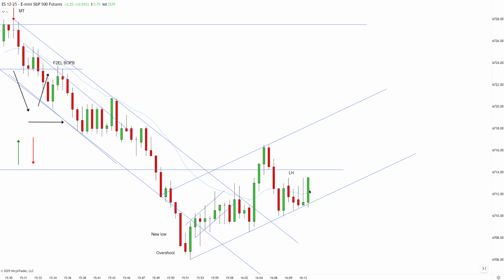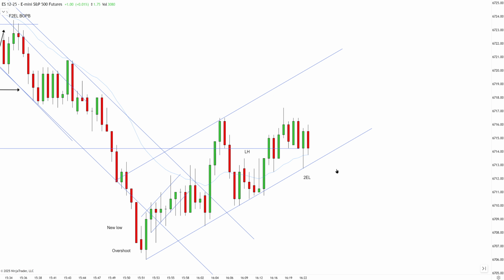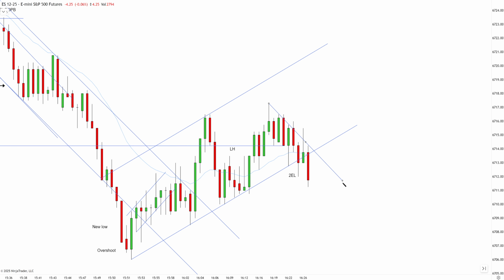We're going quite sideways. So decent setup. If you took this, great short momentum, decent trade to consider, but it's a little bit unclear at this point. We're going quite sideways and the channel is just about to be established. We're working hard. We have a second entry long here. I actually ended up taking this second entry long and it ended up stopping me out. But it's not a great trade simply because this entire structure was super conflicting. It looks like we're going to break lower on a break and retest, and price action is going to go lower.